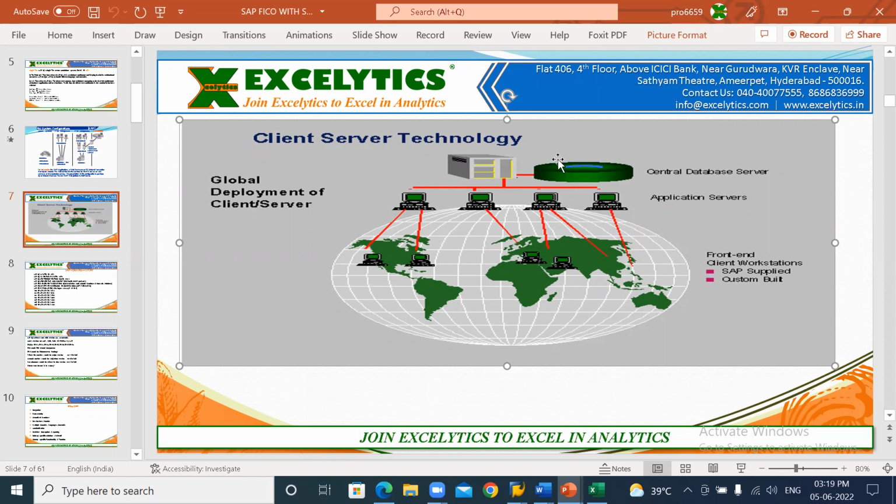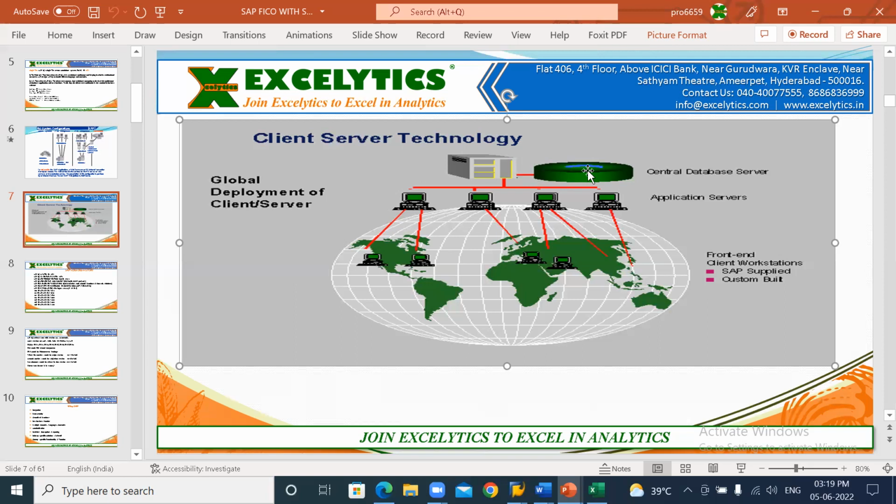Why? Because if it is in the US, then probably this backup server will be arranged in either Singapore or China. Majority of the time, you can see the servers will be maintained by Japan, Singapore, or China. Backup servers will be there. You can see this in your organizations also, if you are working on SAP. The main server would be at one place, and your backup servers would be at another place. And every 24 hours, the data will be backed up by this backup server.